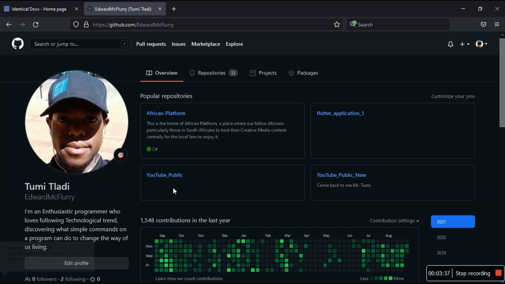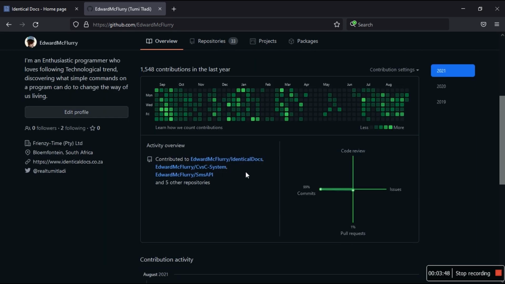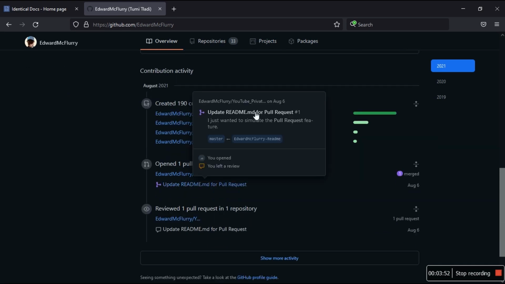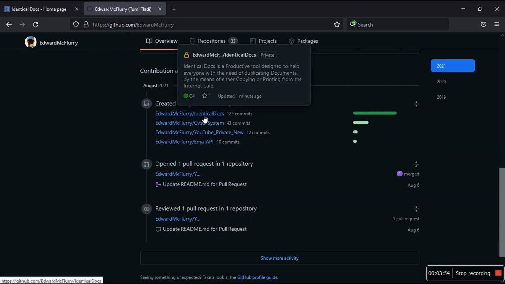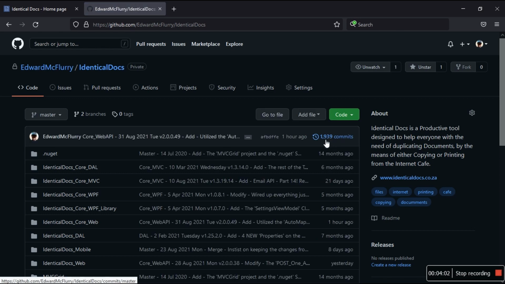I don't know how you can check me out on Azure DevOps, but I've been busy, particularly on their system. As you can see, this month I've been busy. This repository was just updated 1 minute ago, which is fantastic. In total, 1,939 commits. See, an hour ago I was busy.